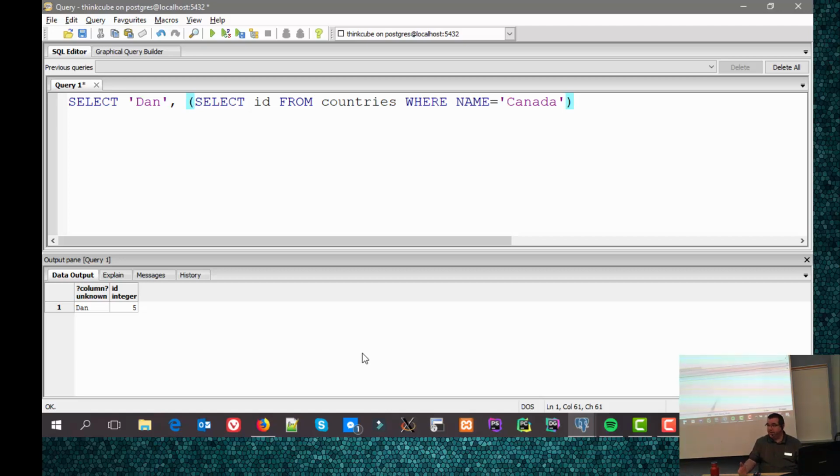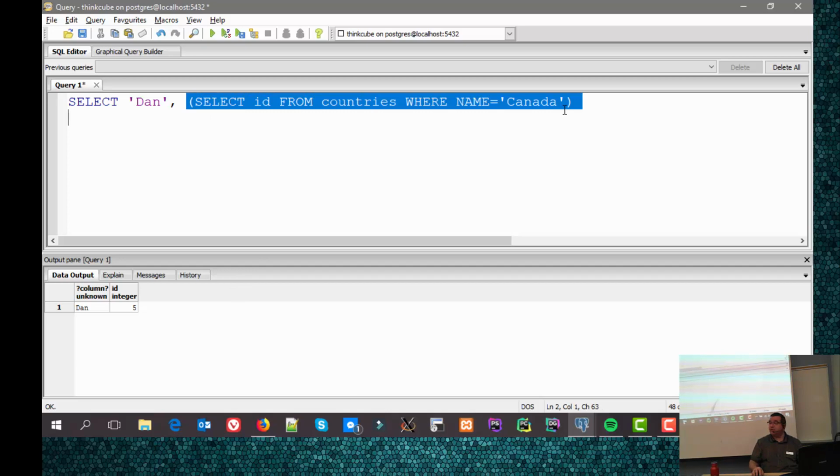They're great to keep the data down to a controlled set of values, but sometimes you don't know what the ID would be, so you'd use it as part of your field selection criteria like this. So select ID from countries where name is equal to Canada. We all know by now Canada's 5. And I fed in the value of Dan because I just created a string for giggles, just so I'd have something else up on the screen. Dan's from Canada. Hot damn. This is how you use this as part of the field selection criteria.